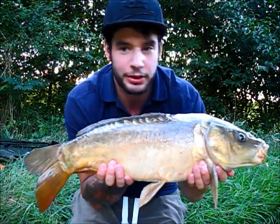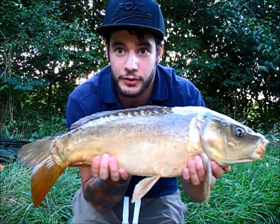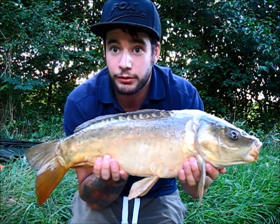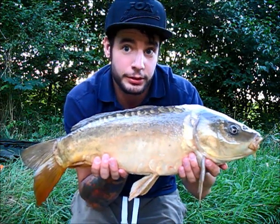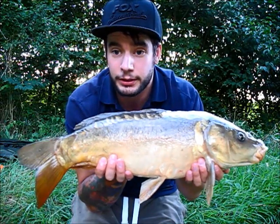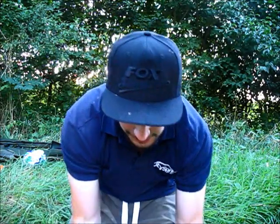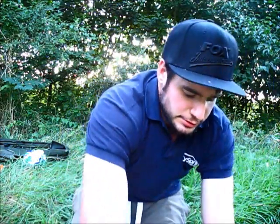Right rod, sticky bait krill again, a little bit of paste wrapped around it. It's doing the business pretty well. Obviously they're only little ones, but it's all good fun. Nice bit of action on my birthday. Let's get back out anyway, because we'll probably get another one before we go. Alright, we're going back.